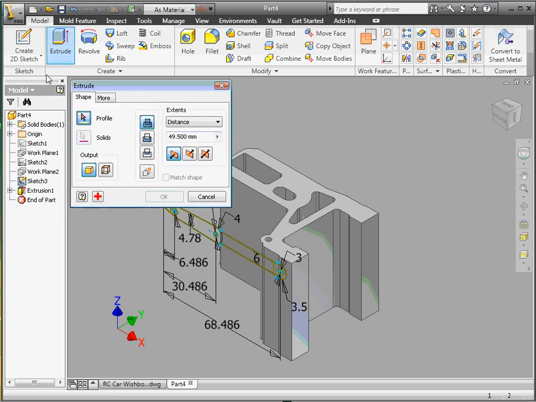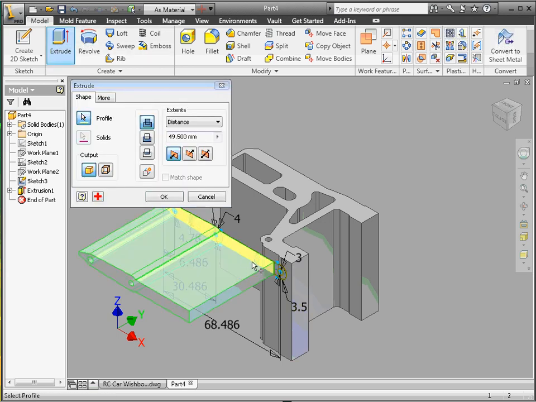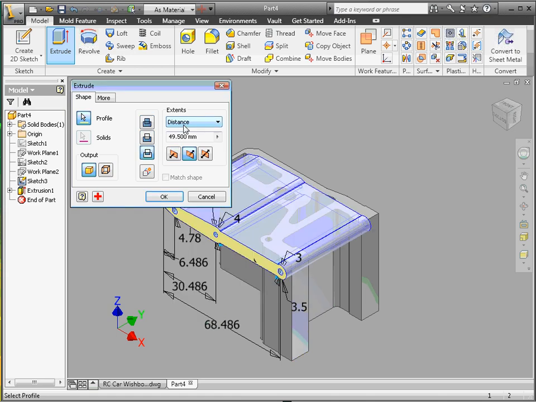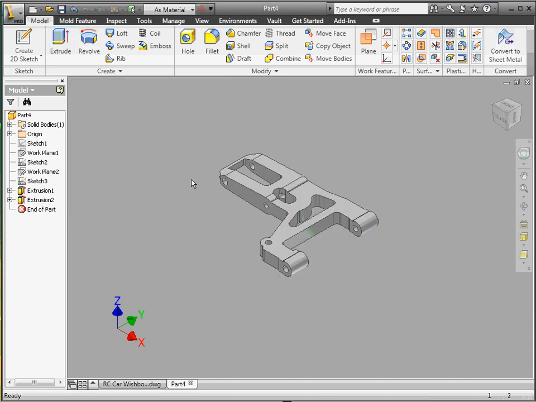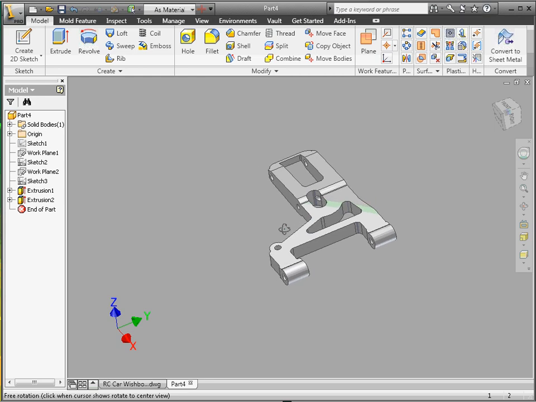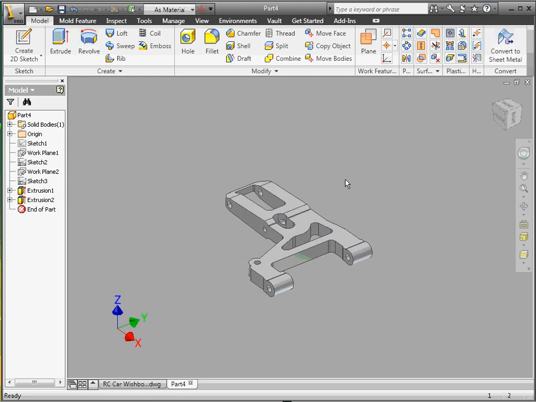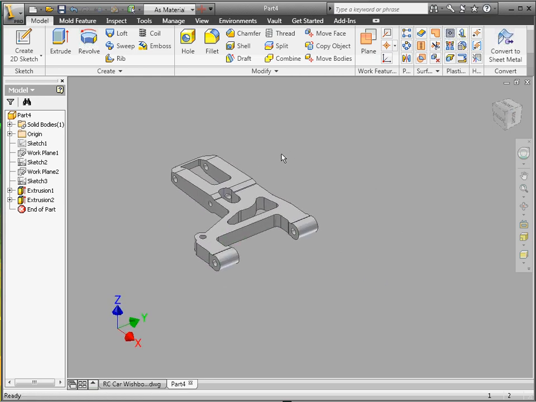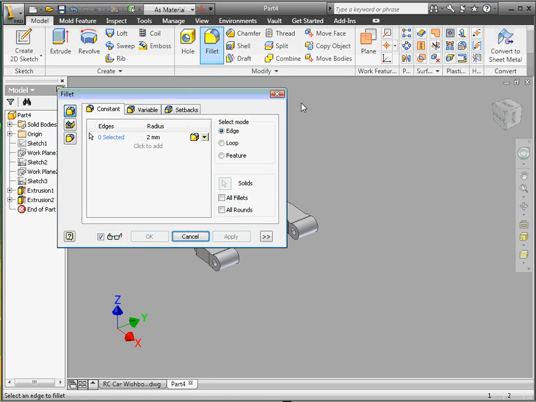To do the intersection, again we simply select the other profile and say we want to create an intersect that goes all the way through our first object. Say OK, and there we have our 3D model. We can rotate that around, have a look at that from any angle that we want. We can also add some features on here if we want now, because it is just a standard Inventor model now. For example, I might want to fillet some of the edges.